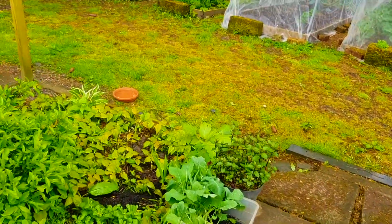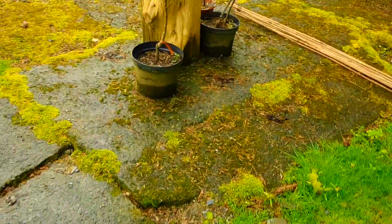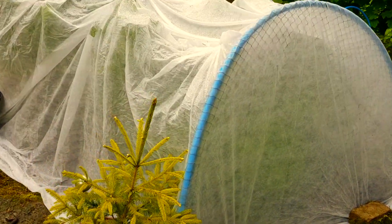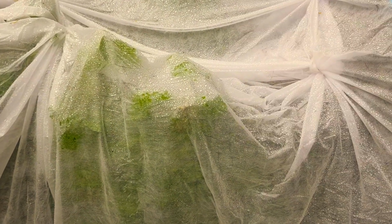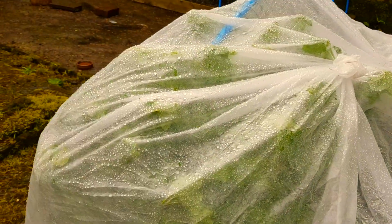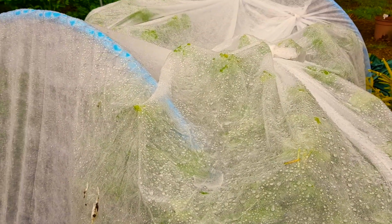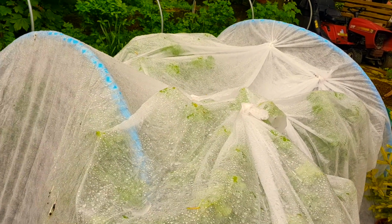I was going to show you what I did to my fruit, because yesterday I noticed the currants. Ta-da! I've created a fleece cage, and the reason I've done this is because I was a bit concerned about the actual holes in the fruit cage, so I've decided to cover them up completely with the fleece, because I need the fruit, and I don't want the birds to eat it all. Last year I saw that the birds managed to get in and get the gooseberries from in the middle. In the middle there's a gooseberry bush in here, and I do not want them eating all of those.